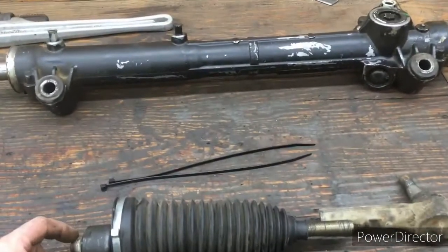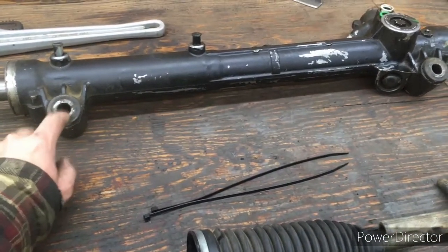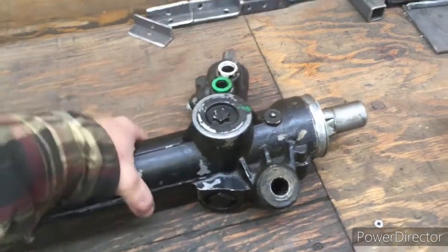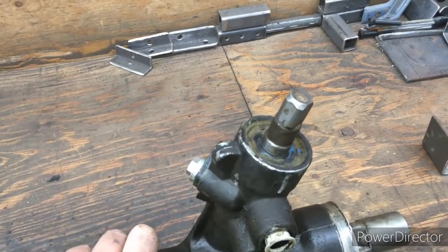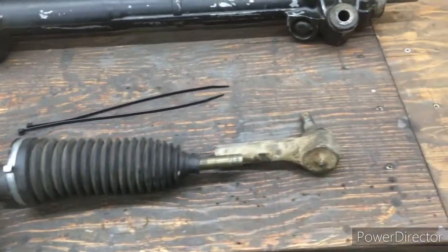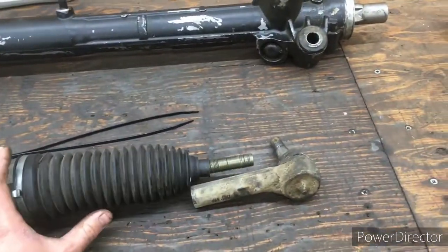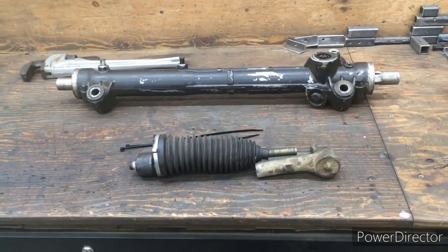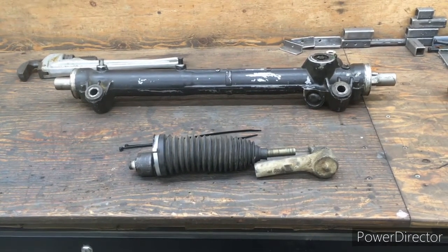Then you want to get your rack and pinion in place. Then you're going to install these, and once these are installed, you've got your final bolting of this into place, and then hooking everything back up. You'll have your hydraulic lines there. You'll have your steering U-joint that bolts into the top there, and then you've installed these already, so you're going to be installing those into the steering knuckle, and the rest is just that little extra that you had to remove, that drip tray for the oil filter. Reassemble that, and everything should be good.